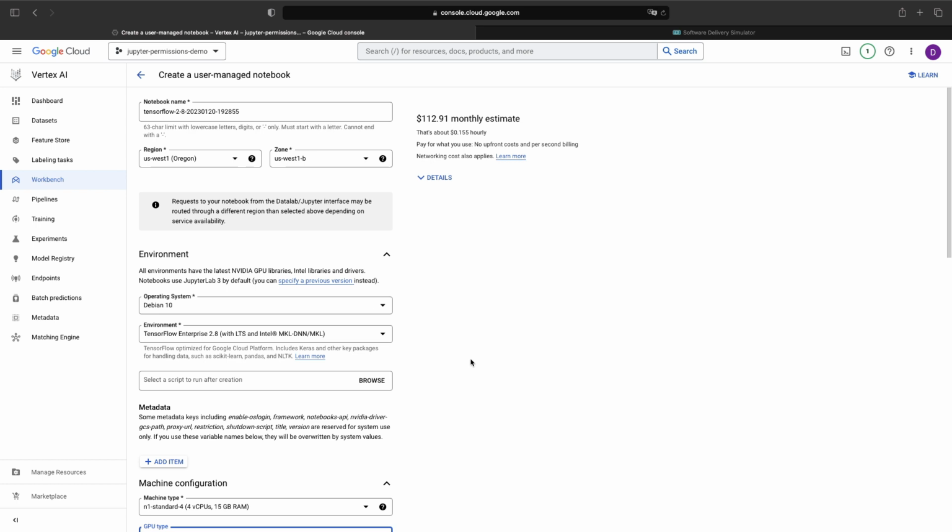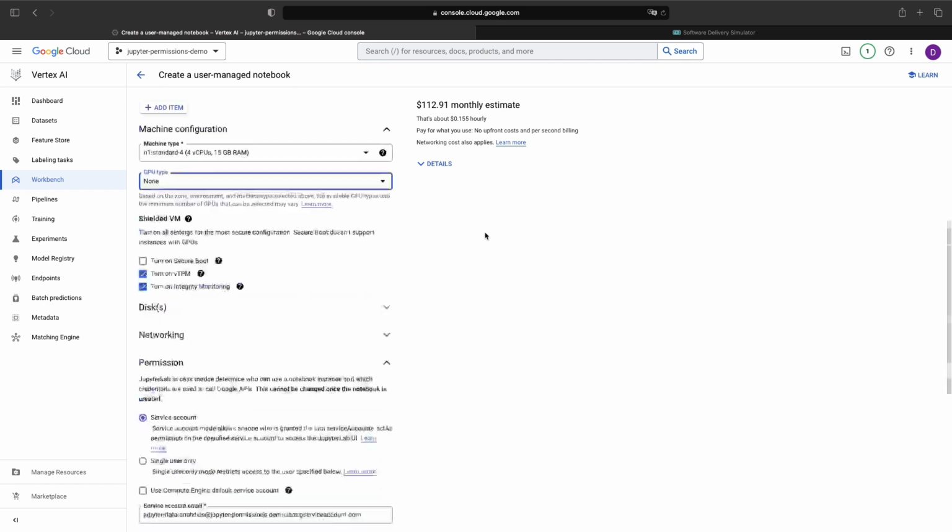Additionally, these notebooks are going to contain the Google Cloud SDK, which allows us to do things like create our BigQuery dataset, our cloud storage bucket, and our Vertex AI experiment. This will all be done in Python code and without tedious dependencies setup. Finally, be sure to check the cost estimate. When you're done with your notebook, you should either turn it off or delete it. In any case, these settings all look good.